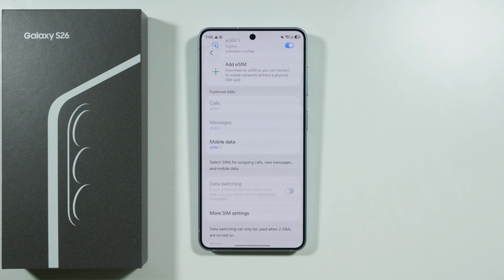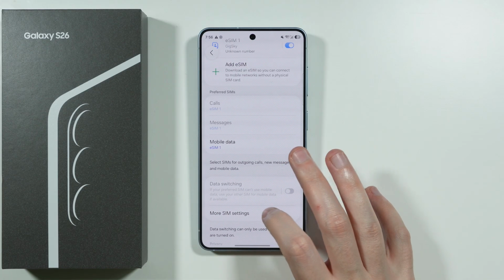One thing that I also have to mention is that we have a data switching option, which allows you to switch between the different SIMs. If one of these SIMs is, for example, having trouble with the signal, if something goes wrong, then of course the phone can switch to the other SIM. And you might not really want to do that, especially if your second SIM is not really made to use mobile data. If you don't have a mobile data plan or something like that, then of course you probably don't want to use it. So you might want to check if data switching is enabled.